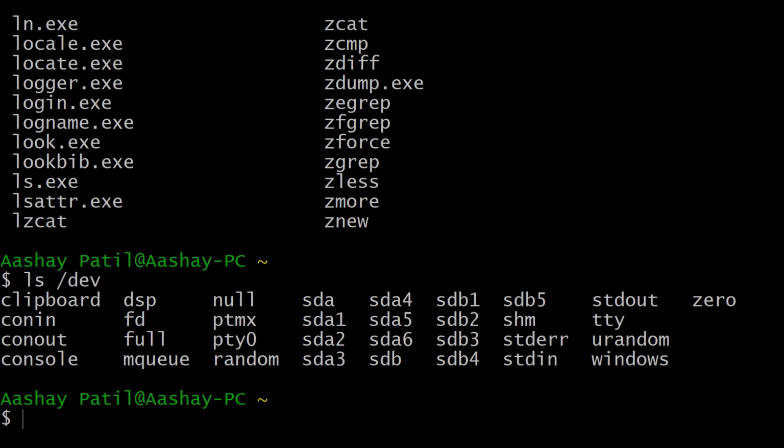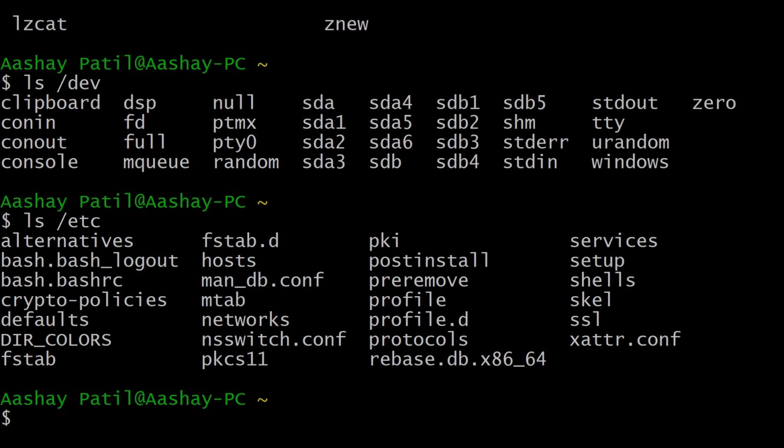The next one is etc, which contains the supervisor directory commands, configuration files, disk configuration files, as well as the valid user list, groups, ethernets, hosts, and where to send the critical messages. All this information is present in our etc directory. So we will list out the items of /etc. As you can see, these are all the files I just talked about.